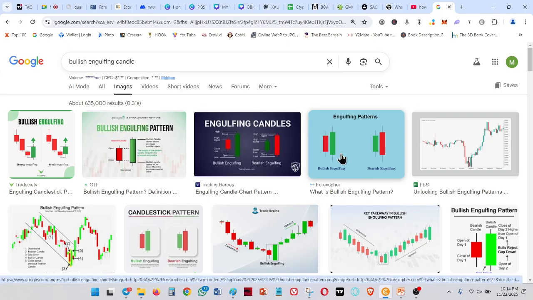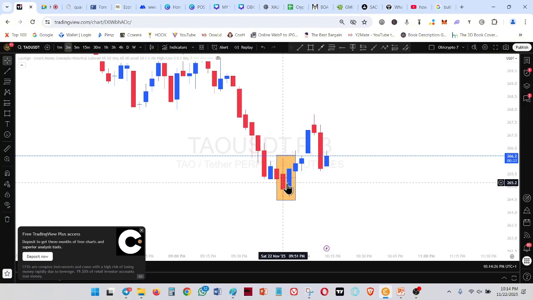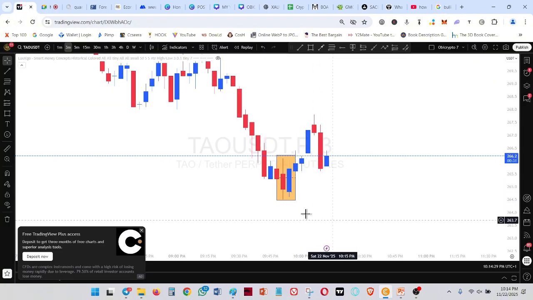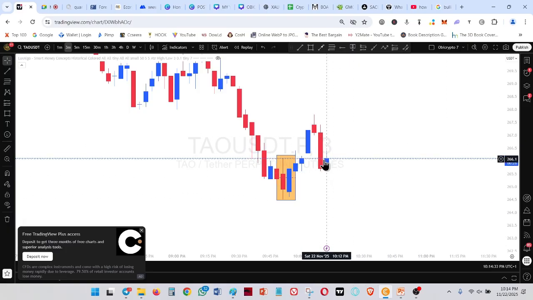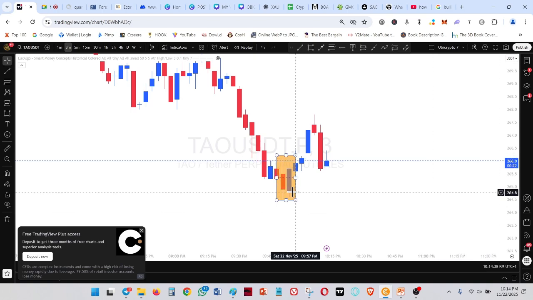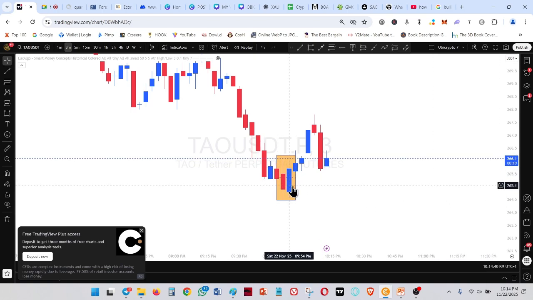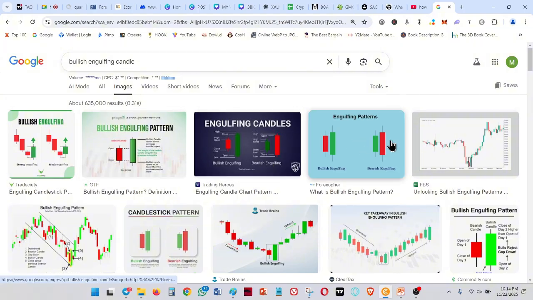Trading is not difficult if you pay attention. Look at it here. We have the red and we have the green. And if you notice, the body of the green is bigger than the body of the red. Is that not exactly what we have here right now today? Live on this class. This is the live market. As you can see, the market is trading live. Look at the price changing. And immediately the green candle formed. What happened? The market shoots to the top, which is exactly what they are showing you here.